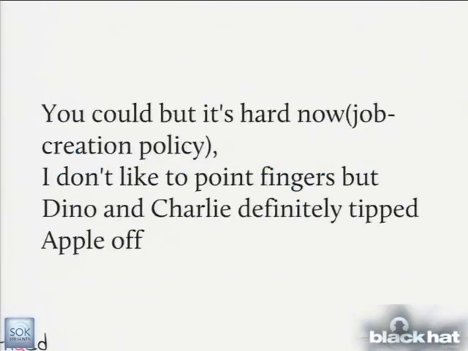Before the Mac Hacker's Handbook came out, you could literally ask launchd, please spawn this process for me, and you were done, out of the sandbox. Unfortunately, Apple has introduced a new userland policy for the sandbox called job-creation. Now they actually check whether the sandbox profile allows spawning processes through launchd. And I don't like to point fingers, but I'm fairly sure that's all Dino and Charlie's fault.